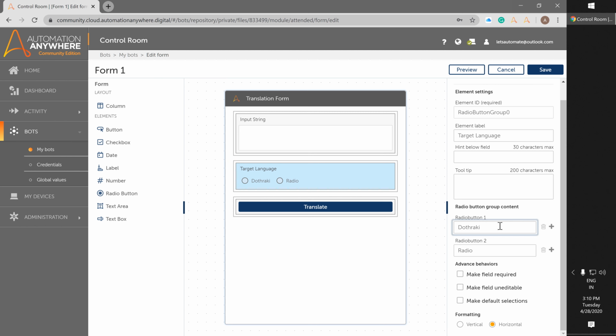Okay. So the output text, hold your breath. We want to translate to Dothraki, or we will translate the text into Valyrian. Now, if you're a Game of Thrones fan, just like me, you would know what these two languages are. If you don't, it's a fun translation, so you don't really need to know this. But I want my users to get an option of what target language they want to translate to, whether it's Dothraki or Valyrian. So I'm going to leave it at that.